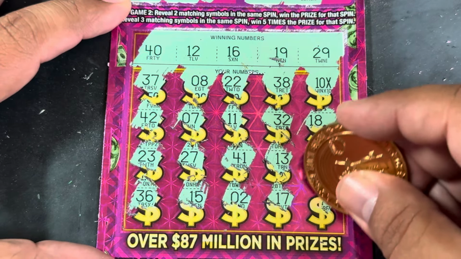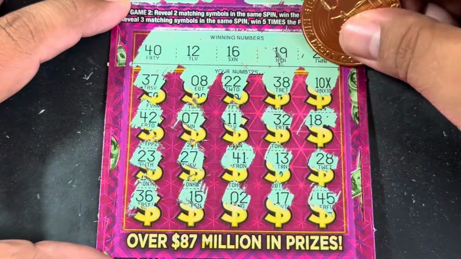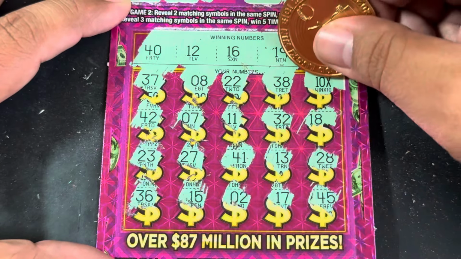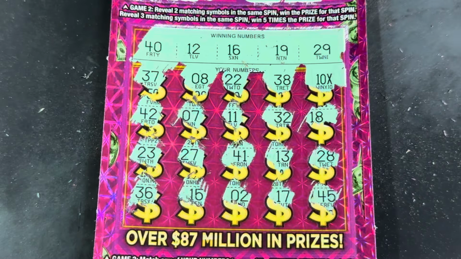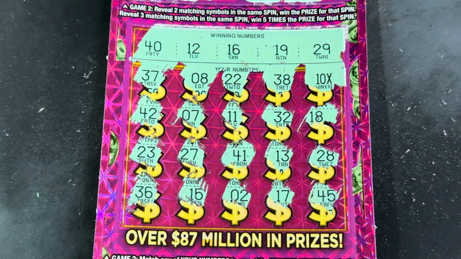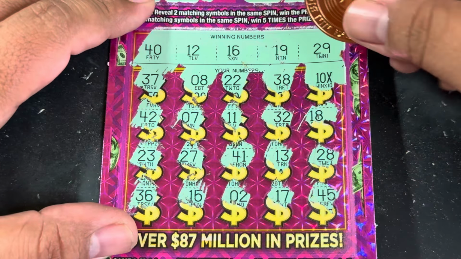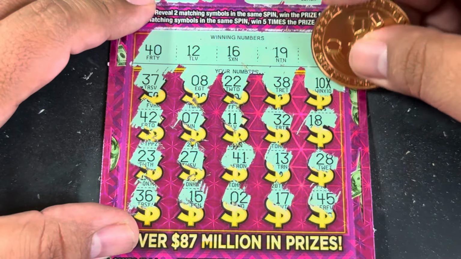17, no, okay. 45, look at this, guys. Multipliers, I say it all the time. I don't care what's underneath it. Multipliers are always fun. Could this be $20 underneath it for 200? It could be a 50 for 500. I'll take the big zeros behind it for 1,000 as well. Let's see what we got.